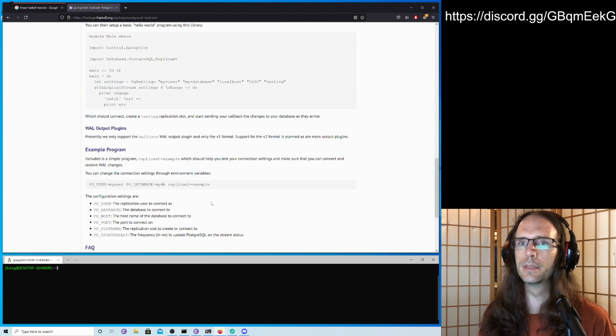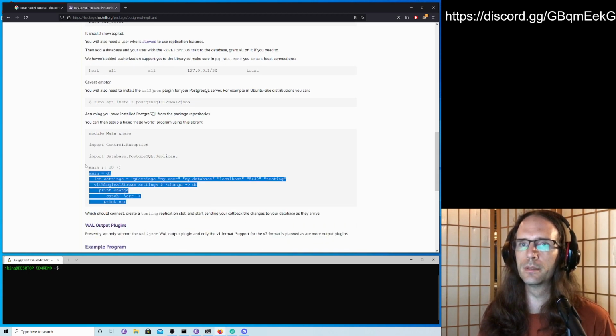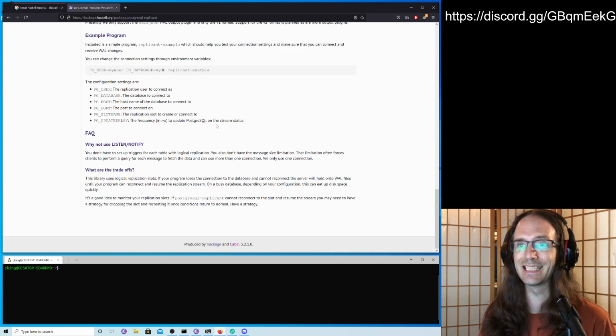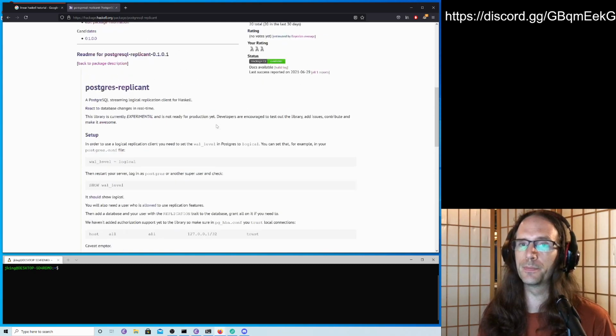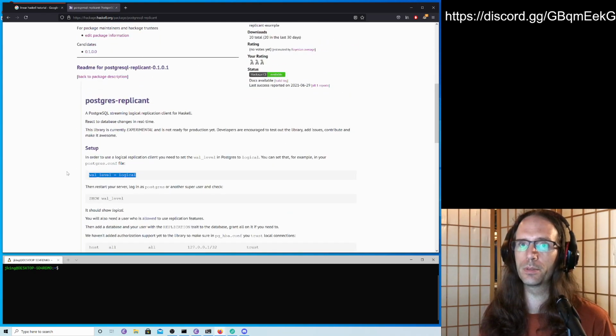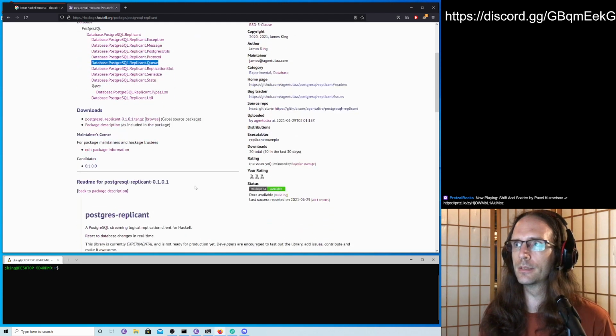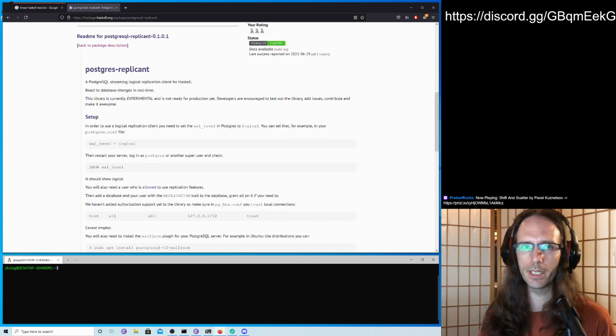Try it out. Tell me what you build with it, or what you would like to build with it, or what you would like to see built. I've got some ideas for stuff I want to build with this, but it's pretty open-ended from here. I noticed slightly after publishing it, though, that we left a queue module in there, even though it's not used. But it's on Hackage now, so you can start a Haskell project with Replicant.